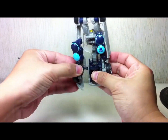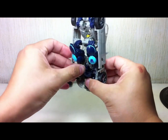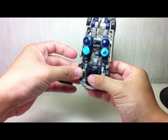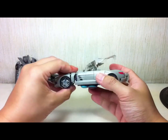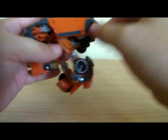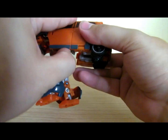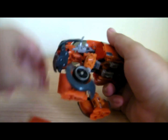Ugh, I can't believe this thing popped off. What the hell? Screw you, Hasbro. Anyway, any more joints that want to pop off? I'm going to do the same thing over here that I've already done due to the door popping off on the other side. And look, it popped off over there too.